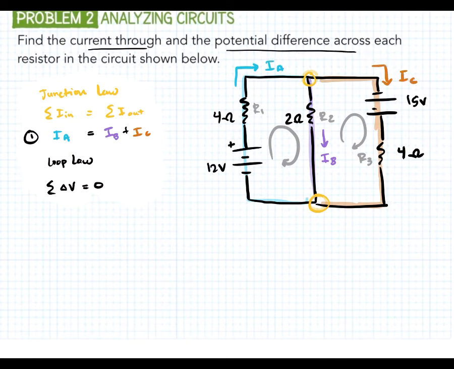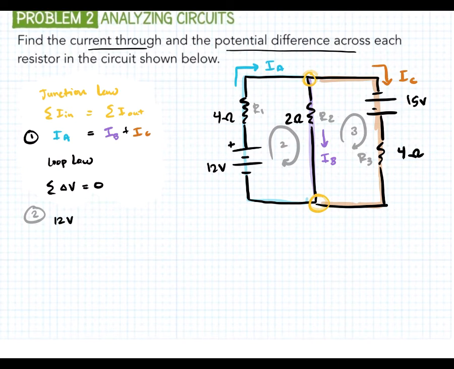It turns out also you can make these go clockwise or counterclockwise. I've just chosen clockwise because it's simple, but you don't need to choose these loops to go clockwise. So I'm going to call this loop loop 2 and this loop loop 3. If we look at loop 2, we're going to go around the loop. We'll start with the battery. We're going through the battery from negative to positive. That gives us a plus 12 volts.